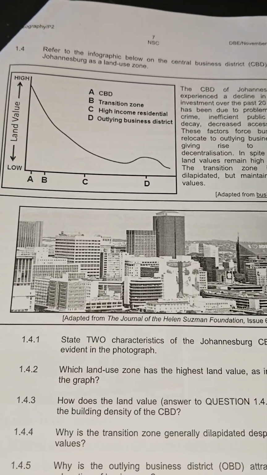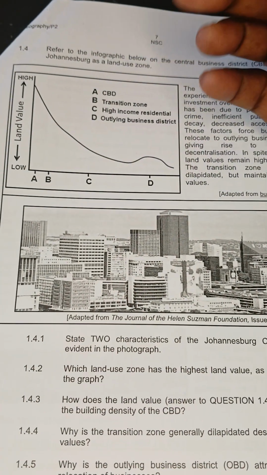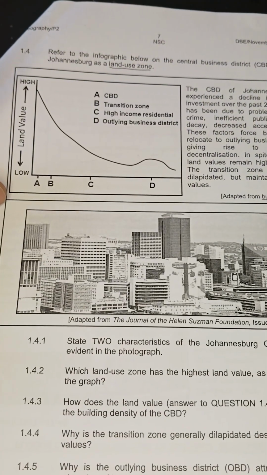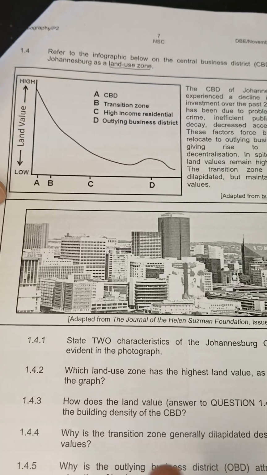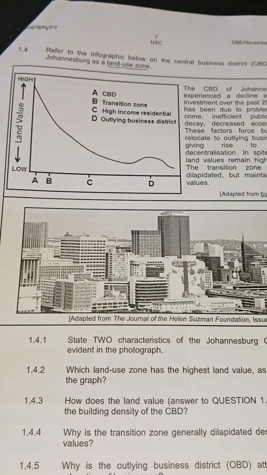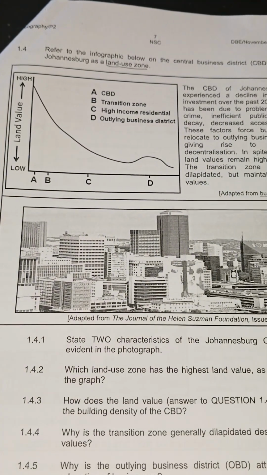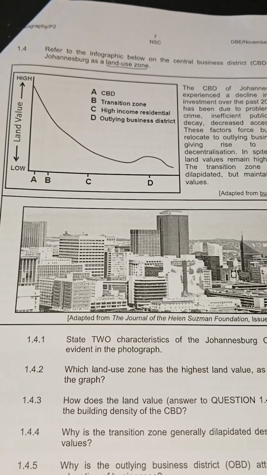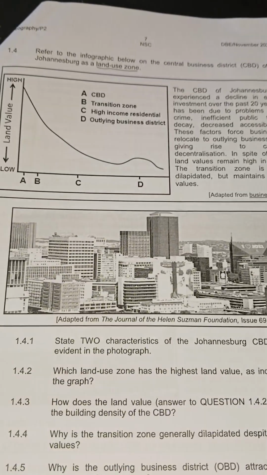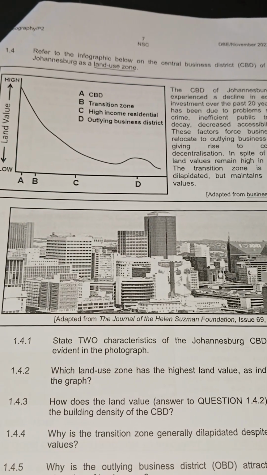But here the main focus, since they've incorporated land use zone, this aspect of zone was in from our ATP. We define land use, we also define zoning, and it's more or less the same thing. But when you include the aspect of zoning, we are saying there is a regulation taking place. There's land that is used only for commercial purposes, your CBD. There's land that is used only for industry. There's land that is used specifically for residential areas where people live. So that's what should come to your mind.